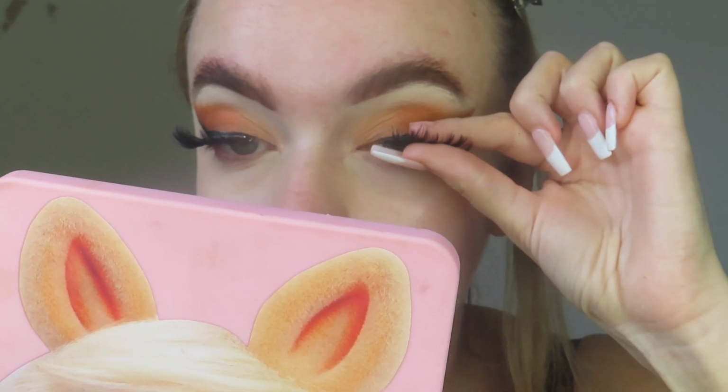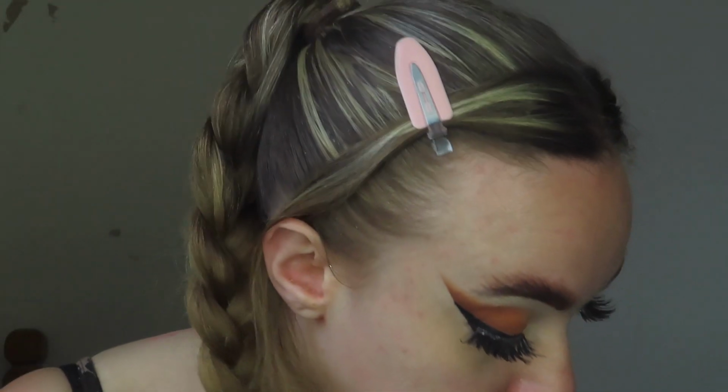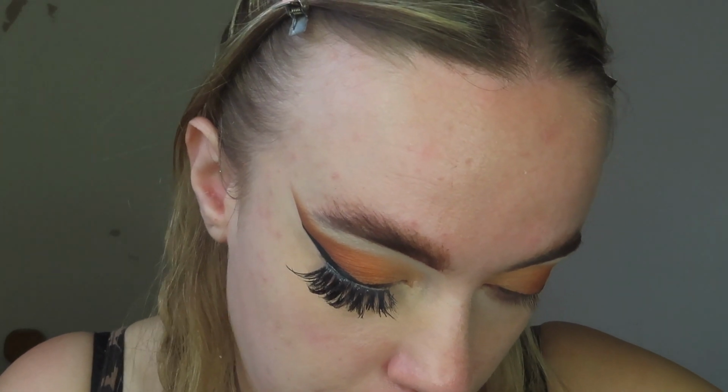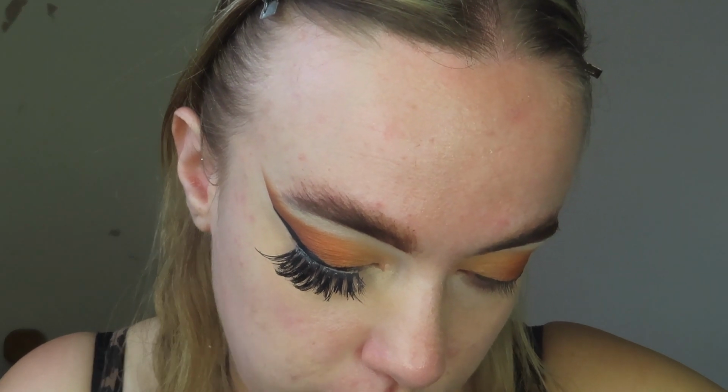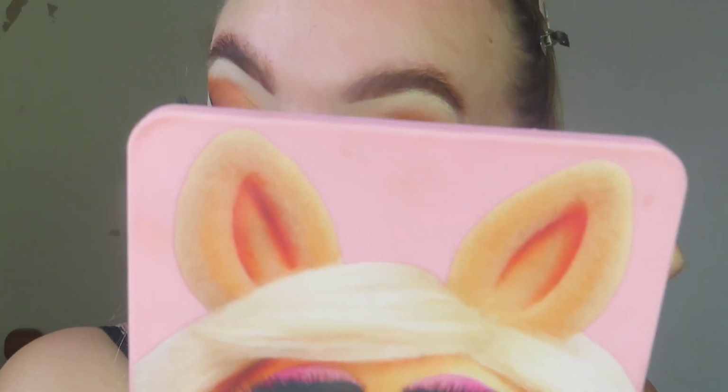So, one moment, please. Okay, so I basically just cut some lashes so they were more winged. And these are literally just from Amazon. But I didn't have any that kind of winged out as much on the outer, but I've cut these and they kind of look like how I wanted in the photo. I basically just used my little tiny scissors and literally cut the end. This is how I make my lashes look more winged if I ever need to, I literally just cut them at the front. I don't know if you're actually meant to do this, whatever, but just do little tiny snips so it doesn't look too obvious that I've cut them. She has her lash from quite far out compared to how I normally do my lashes, but I really like how winged this looks, so I think I'm going to start doing my lashes like this.